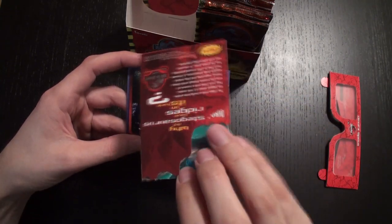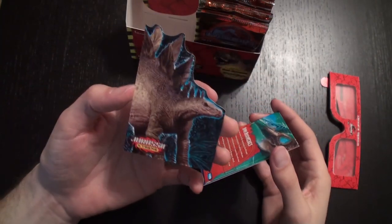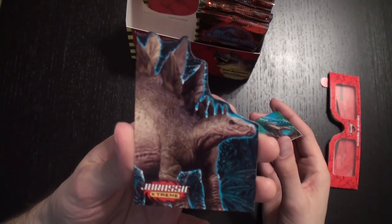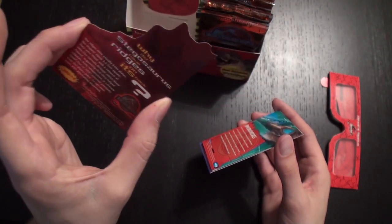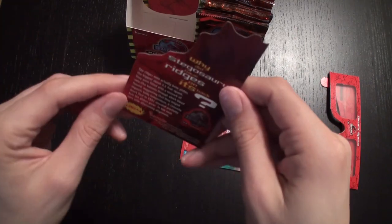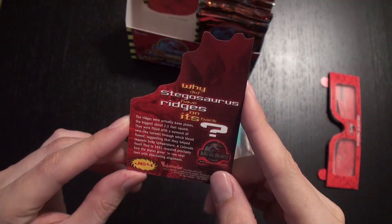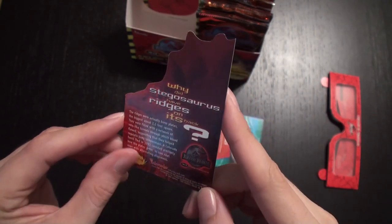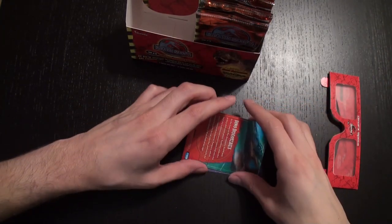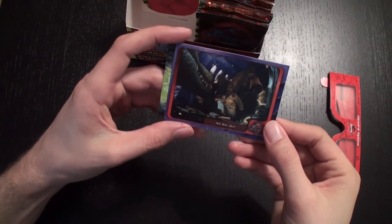Oh, what is this? Oh, it's another one of these Dino Extreme cards. Jurassic Extreme, excuse me. Looks like the Stegosaurus from The Lost World. Interesting. Let's see, why did Stegosaurus have ridges on its back? The ridges were actually bone plates. Doesn't say anything about these. Interesting. Okay, I wonder if we'll come across any more of these through the rest of the unboxing.